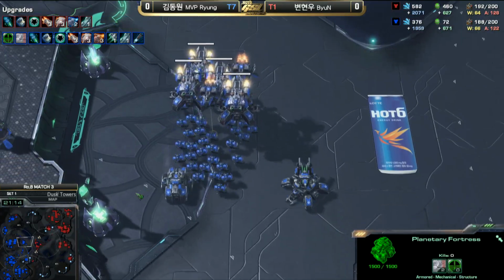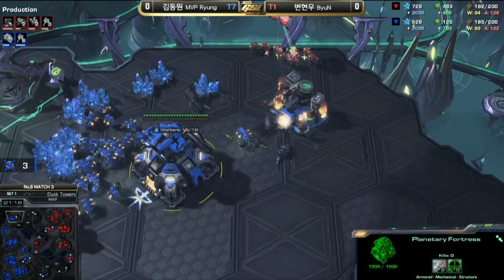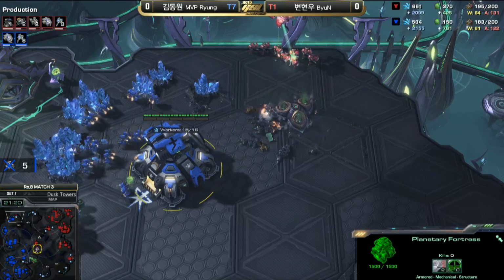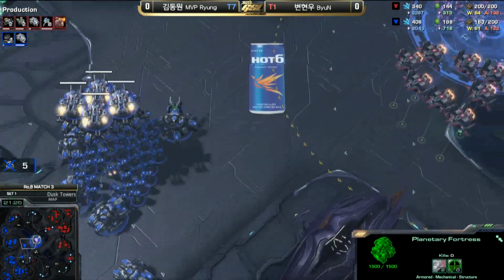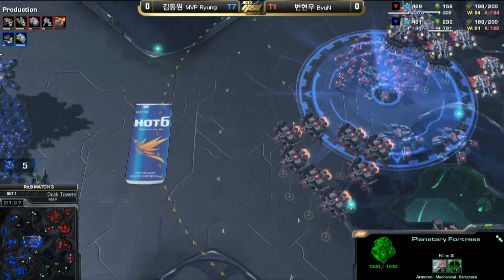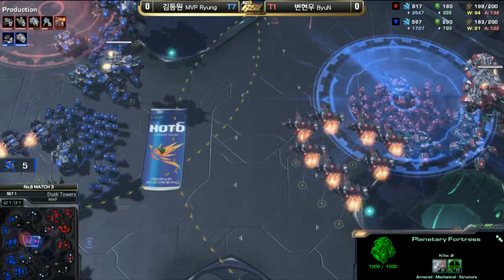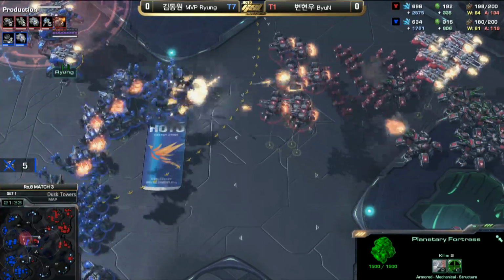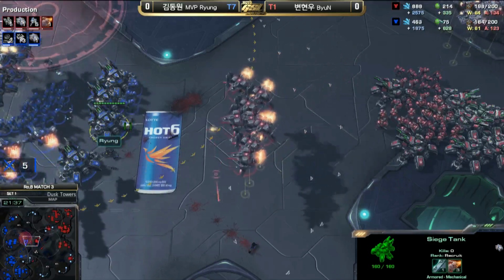Now, we saw Byun win that big fight, but he wasn't able to actually crack into the left side of the map, so to speak, and try to cut the bases in half. But he is still putting on enough pressure that if Ryung doesn't respond and fix this situation pretty quickly, Byun is eventually going to get a bigger and bigger lead. Ryung might be getting ready to try to do a bust here, but still that sky advantage going to Byun, trying to push everything back.